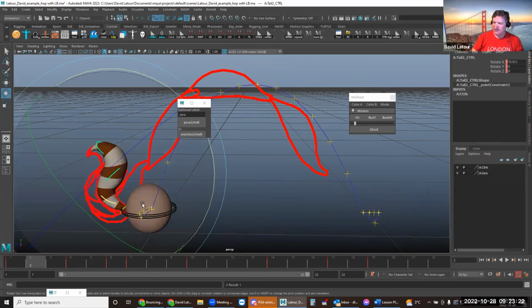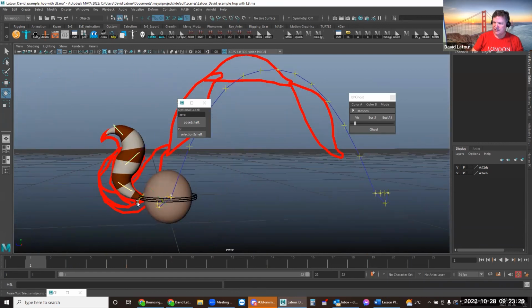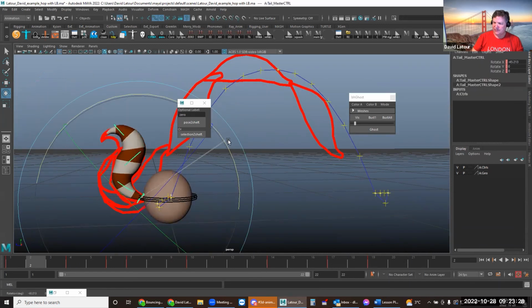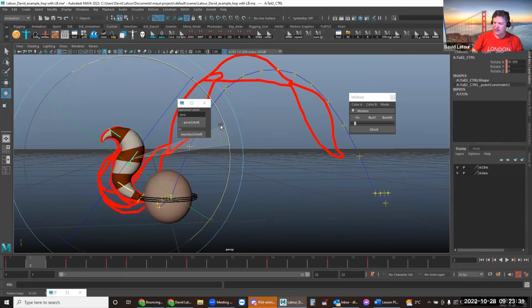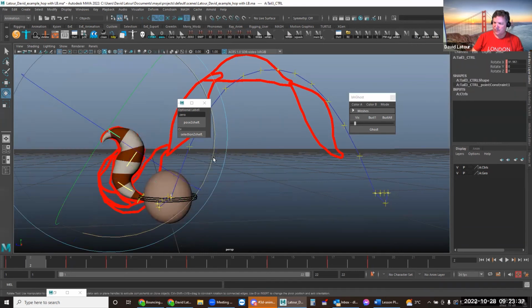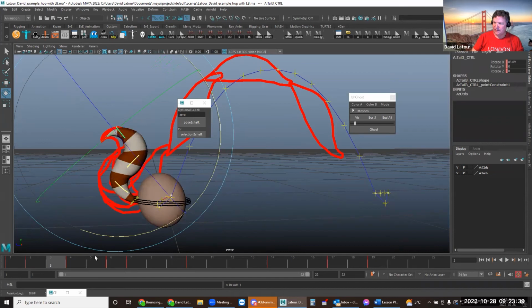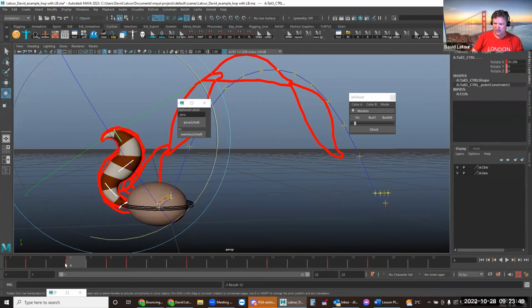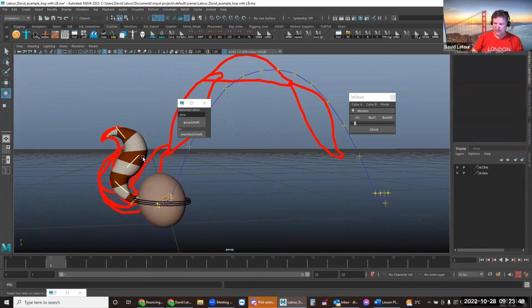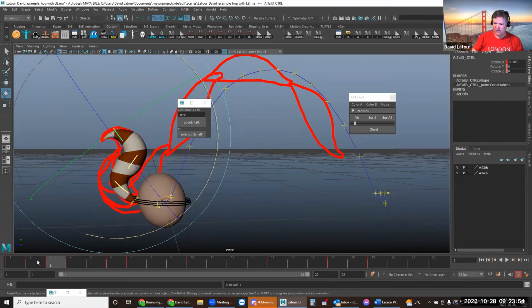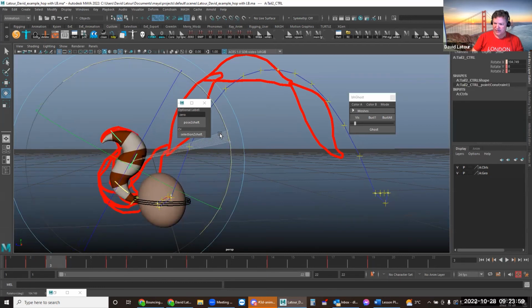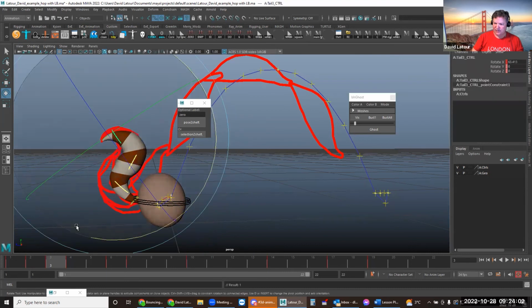So for example, here, I want that tail to kind of stay down in its same position like this. So I'm just going to compress it down a little bit like this. So it's, there we go. Always thinking about where it was before. And then 3, let's see, tail all, S to key this. Like where it is at 4. 3, again, I'm just going to pull it down a teensy bit like this. And like this. The tip of the tail, there we go, it's trying to stay in the same position like that.